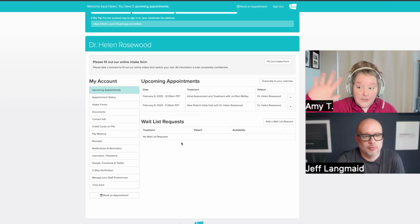And if somebody goes online and cancels an appointment 3 weeks out, and let's say there's 3 people on the wait list that want that appointment, Jane is going to send text messages and emails to those people and give them the opportunity to go online and book that space before it gets released to the general public. So the idea is making sure that you have your schedule as full as possible. And these things are happening without you having to worry about it or your front desk having to worry about it, which is really nice.